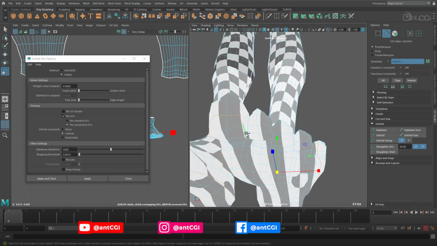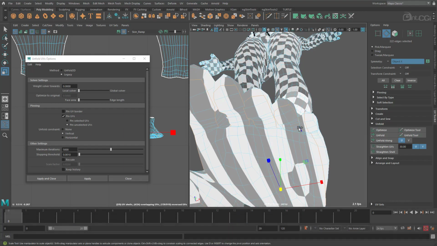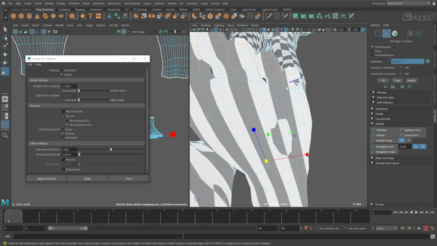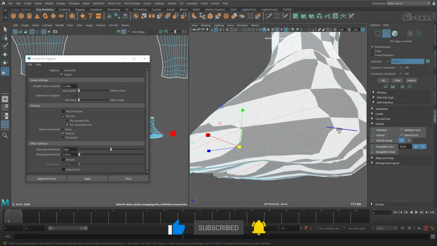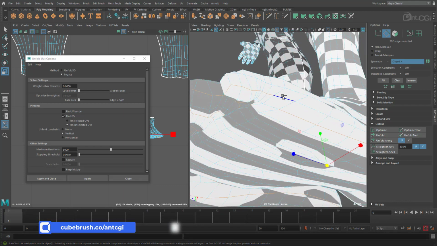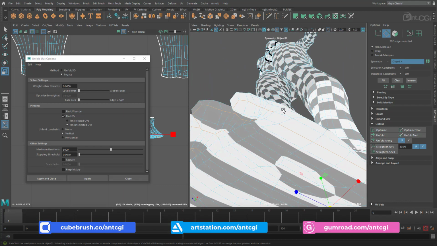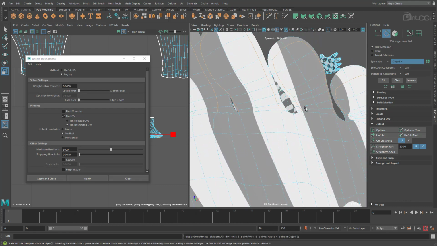Over the toes. This doesn't match up. Again, this is where a better edge flow would help. We can work around it though. Okay, let's just connect here. And between the toes too.